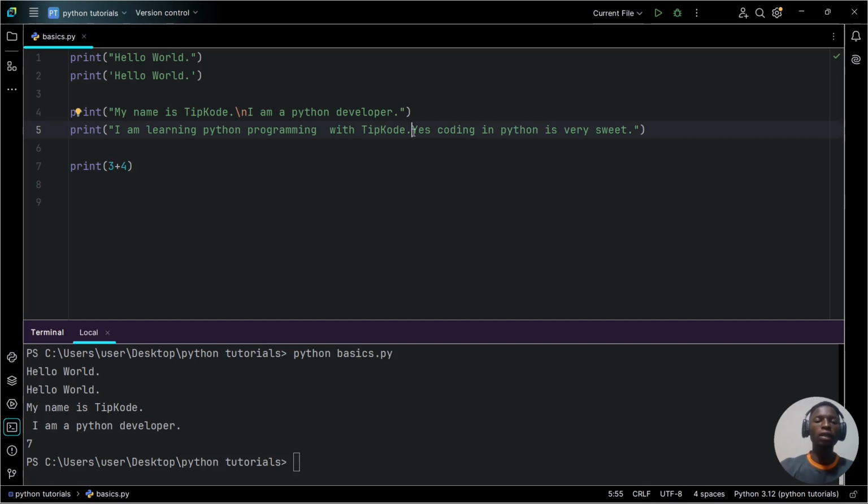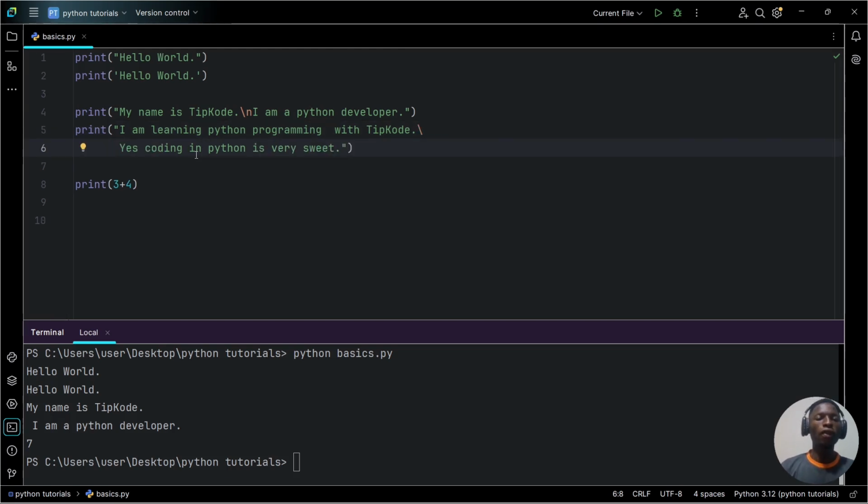But on the text editor, I want to cut it, so I can achieve this by just bringing a single backslash. So if I execute this program, even though they're on different lines, this is on line 5, and yes, coding in Python is very sweet. It's also on line 6, but if you execute it, it will be on the same line.